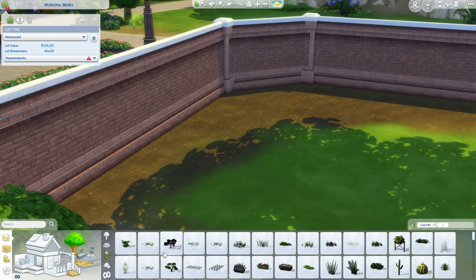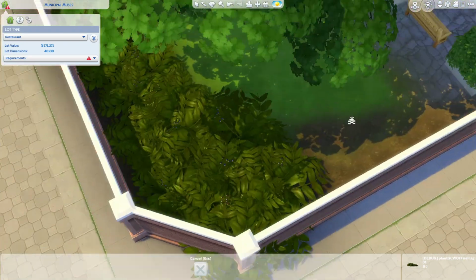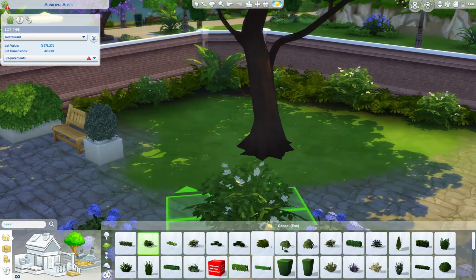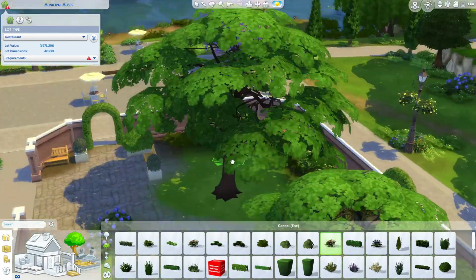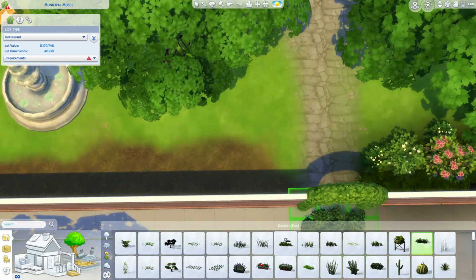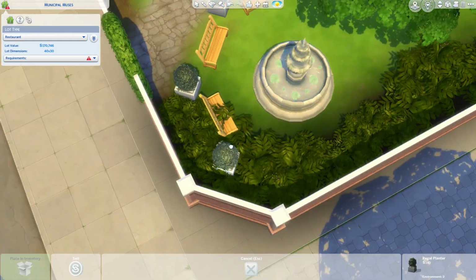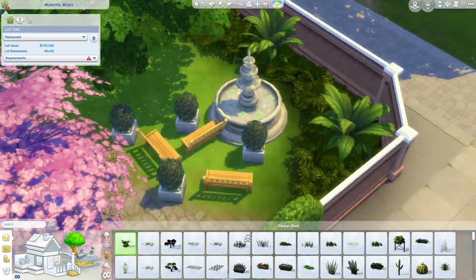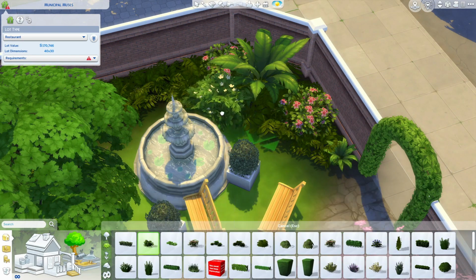I've used a lot of the debug trees because they don't cost anything, but I think they cause a bit of an issue where they don't influence the air quality. With Eco Lifestyle, there's that feature where the air quality is industrial, neutral, or an eco space. I noticed that because I was using a lot of debug trees, the area became industrial. So whenever my Sims were coming to this area of town, they were always coughing and complaining about being outside.